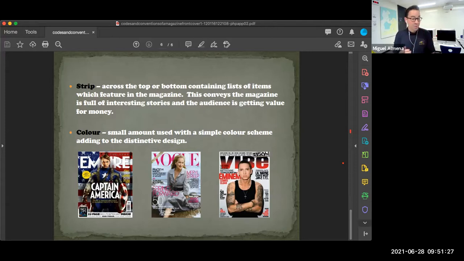Of course, color is going to be used in this as well. So when we talk about color, a color palette is key, right? We'll talk about dominating colors, but most of the time it's good to know what the color scheme of your photo, or of your magazine, is.